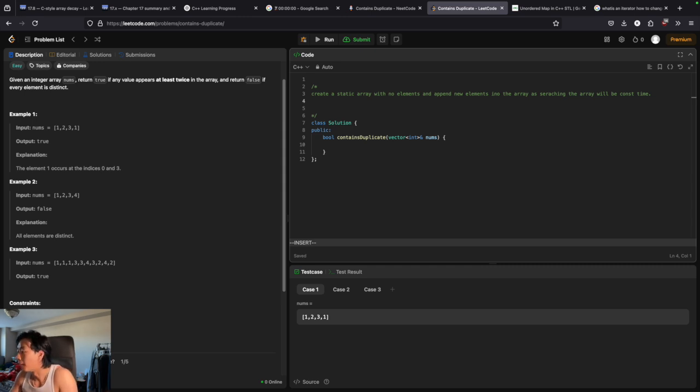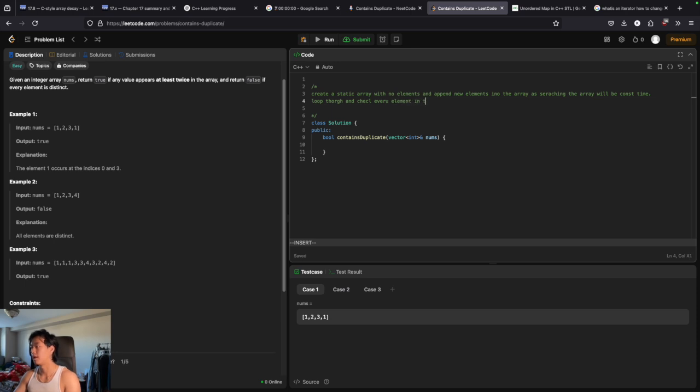Okay, and then we'll loop through the vector nums, and every new element we insert into the array, but first check every element in the array.